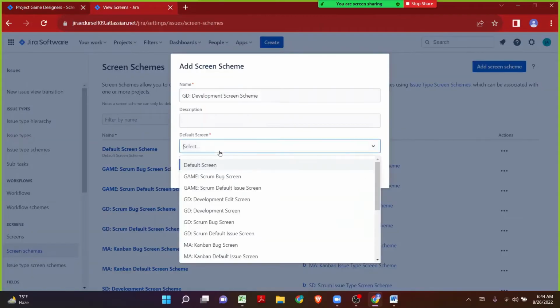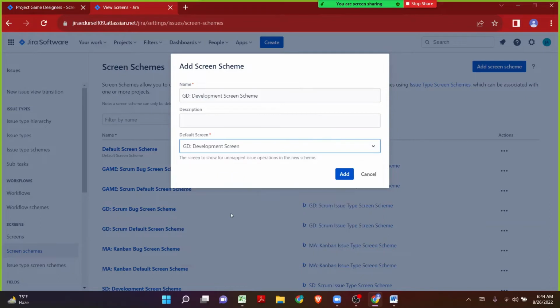So here the default screen is going to be game designers development screen, so that while creating and while viewing, it will be applicable. And once the screen scheme has been created, I want to manually map the edit issue operation to the GD development edit screen. So let me quickly create, and before that let me take the copy of the name.